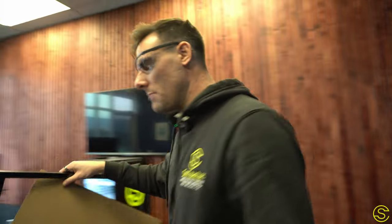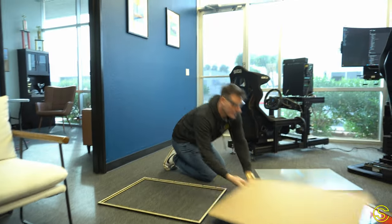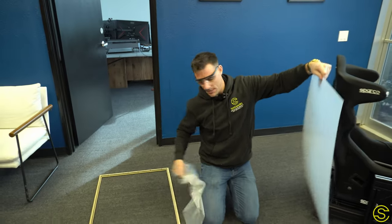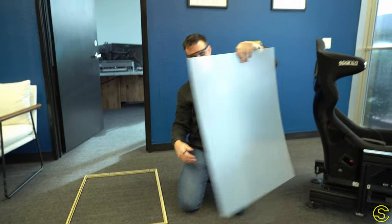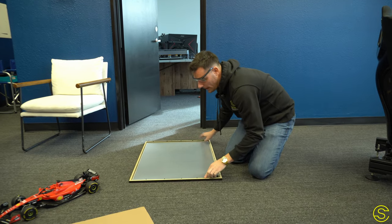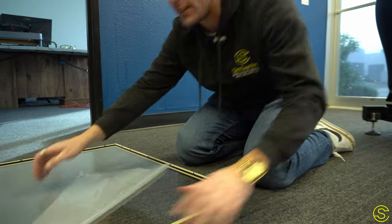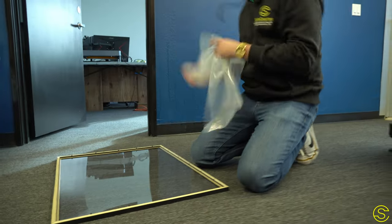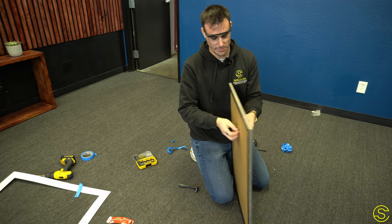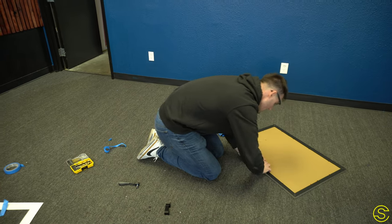Now let's put together the production version — which is incredibly exciting because we've been working on this for multiple weeks and made a lot of mistakes along the way. I had some silly mounts that held the car by its wheels and that didn't work. Then Giselle came up with the idea of hooking the car underneath through the front wing — using a little clip that slides under the front wing — and that's the solution we went with. You can see everything is high quality: bolts, nuts, everything's bolted together. The car's not going to fall off and it's not going to break in shipping.